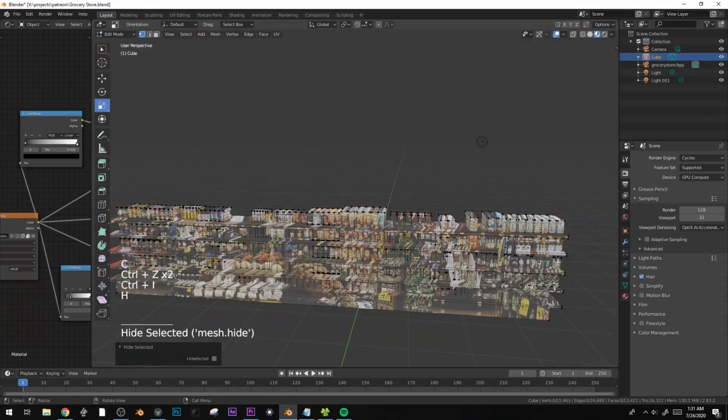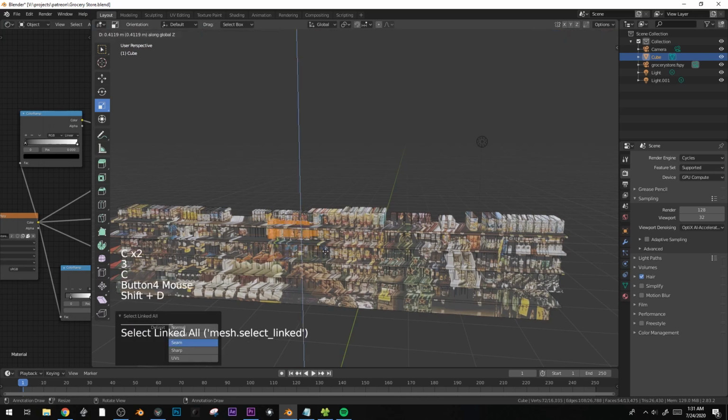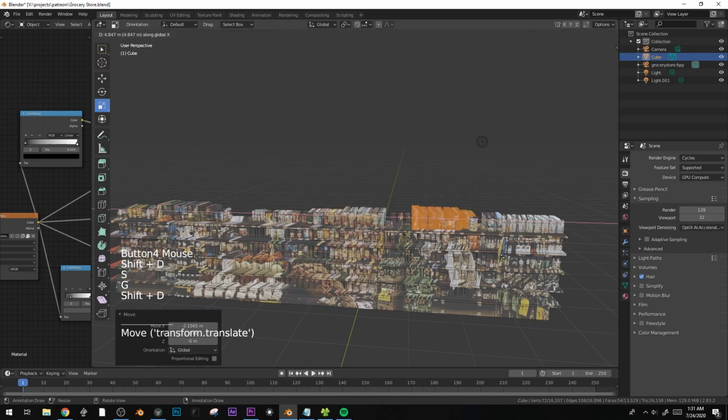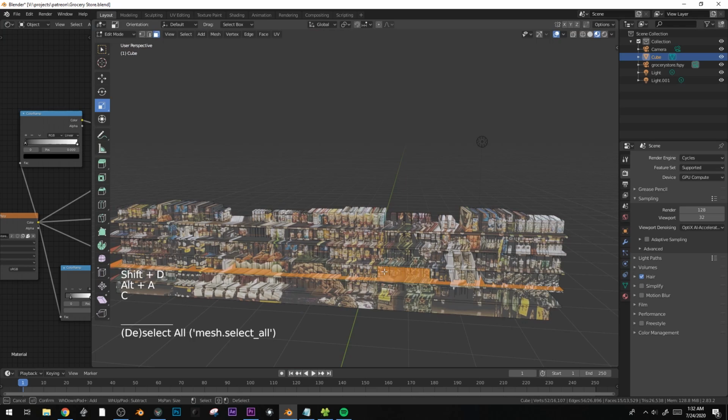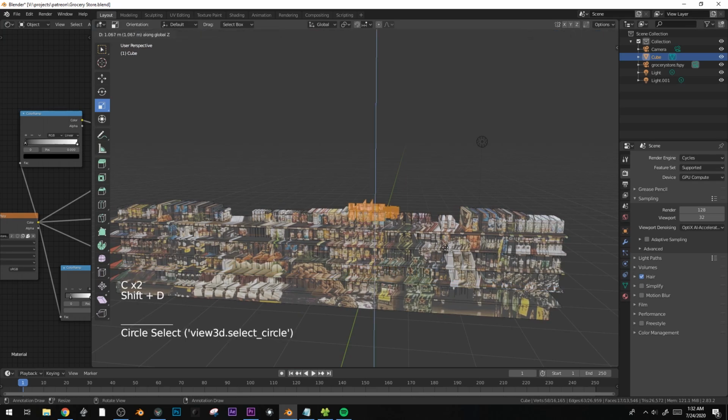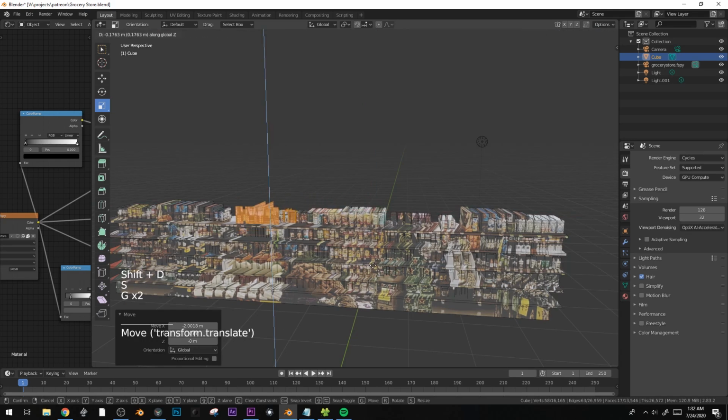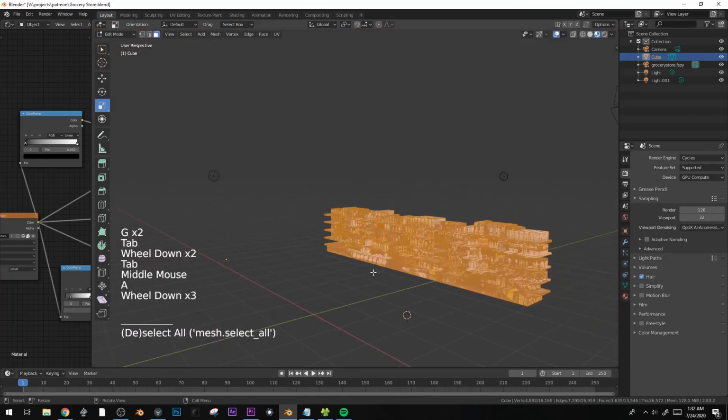Here, let's see. I'm going to select hide everything else. And I can just select some of these boxes and just mix it up so it doesn't look too repeated. Let's grab some of this. Yeah, some of this Heineken. Uh-oh. Not that. And yeah, this way we can just keep the aisles from looking too duplicated.